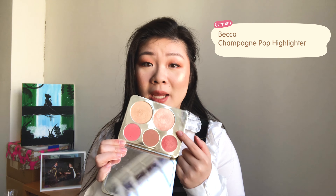The second favorite this month — and I don't think it's a surprise to anyone — is the Becca and Jaclyn Hill highlighter in Champagne Pop. I really love this highlighter because it gives me such a beautiful glow that suits my skin tone and goes with pretty much any look. I generally go for warm tones, and I just love the way it looks on camera — it makes me look so glowy.